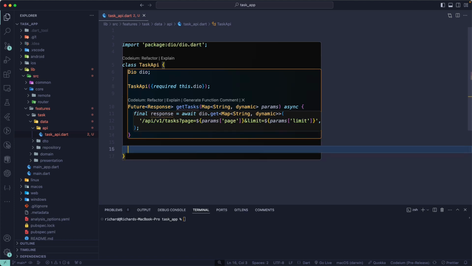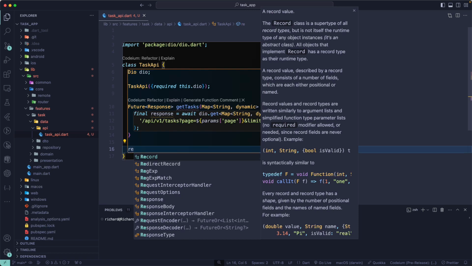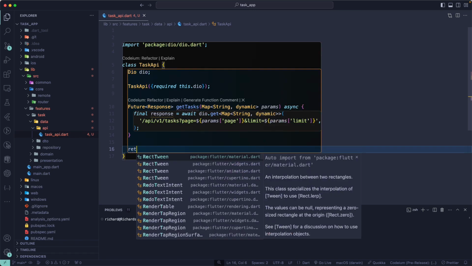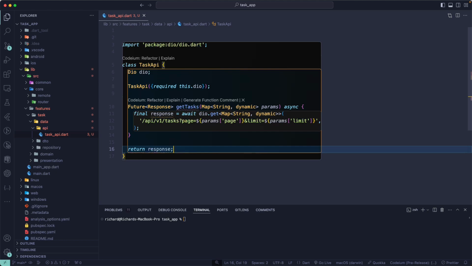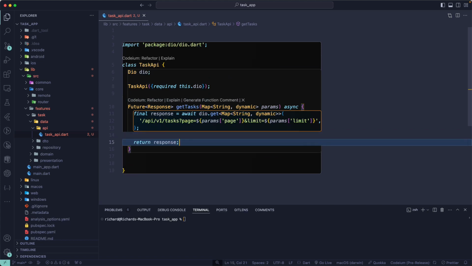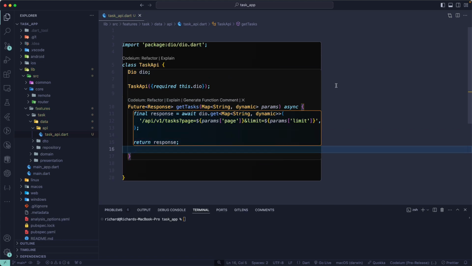And now I can return it from here, and that will be of our response for now. And we got some error, so I guess, okay, it's not here, it should be inside of this particular function, not outside of that particular function. So that should be good enough for now.